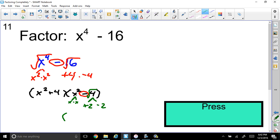So again, I have another two sets of parentheses to draw because I have an x I could put here, and an x I could put here. I have a positive 2, and I have a negative 2. So that factored once again. So that was nice. But over here, I cannot factor this because this is not a minus sign. If it were a minus sign, I would be factoring once again. But I cannot factor this.